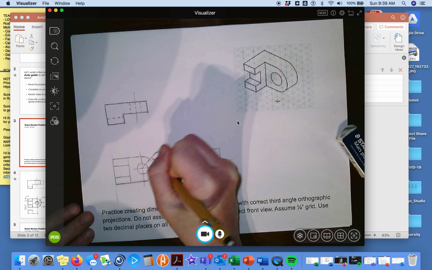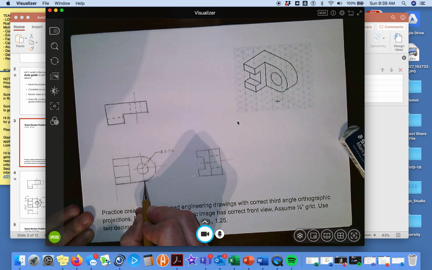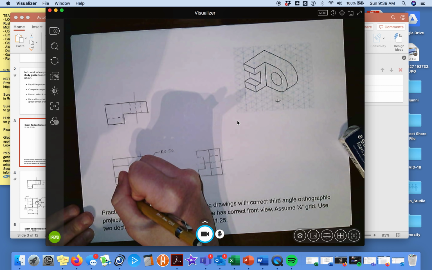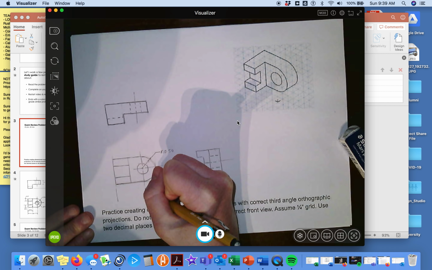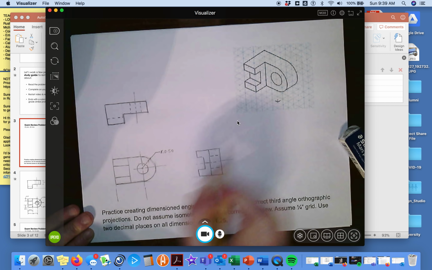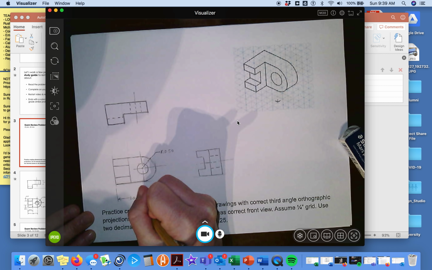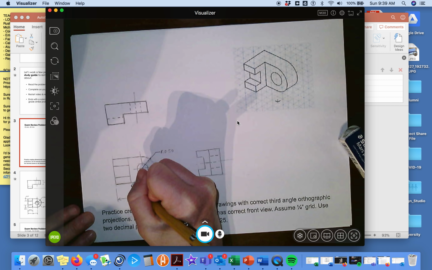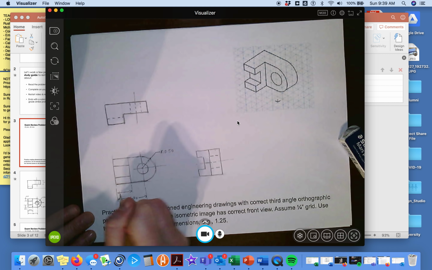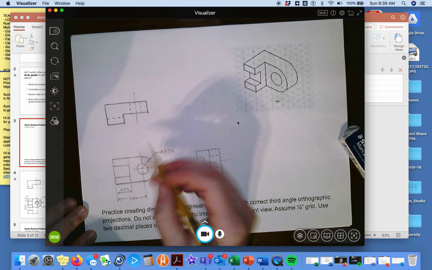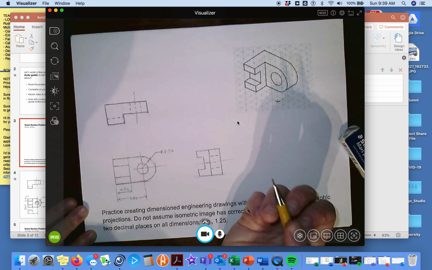So now here to here is prescribed, right? So here to here is prescribed. And it also gives me here to here. So I need to be careful that I don't over dimension this part now. So I'm going to start by coming out to this center here. So that winds up being 1, 2, 3, 4. So that would be 1. I want 2 decimal places. Okay, this guy here is 0.50. Okay, then I've got this guy that's giving me this outer dimension as well.